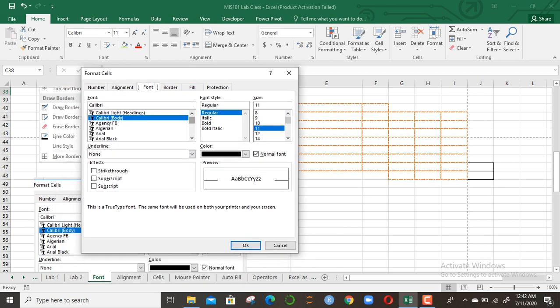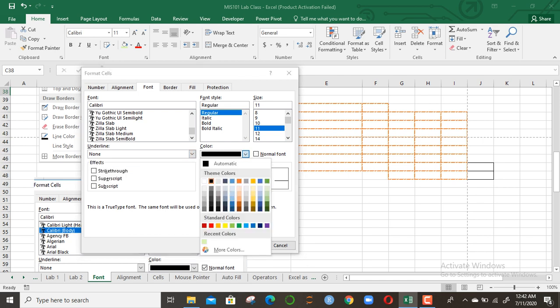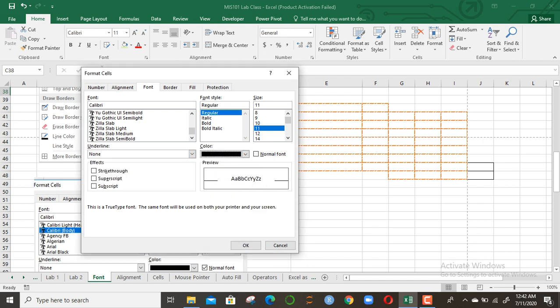So here you can see the font, different fonts. Then it is the style, it is the size. Then whether it will be underline or single underline, double underline, or single accounting or double accounting. This is the color. Okay, and this is superscript, subscript.